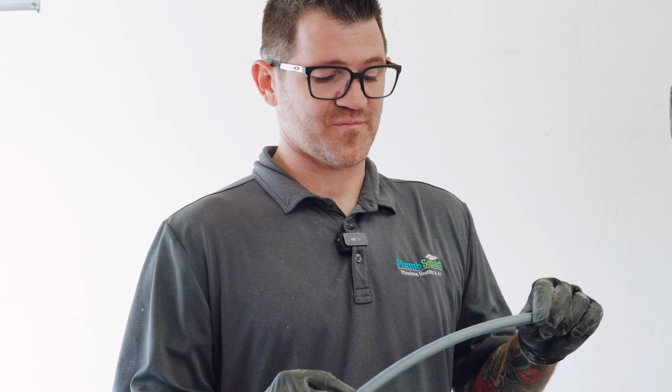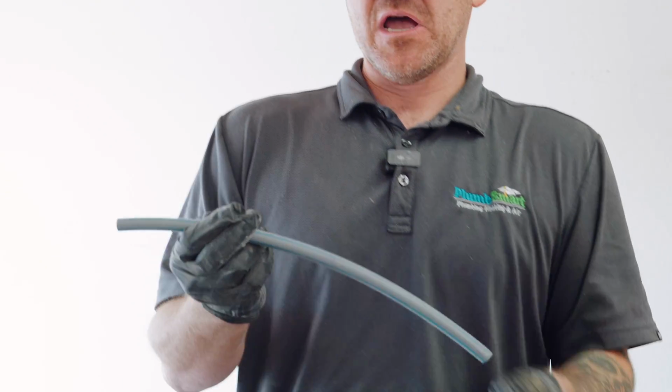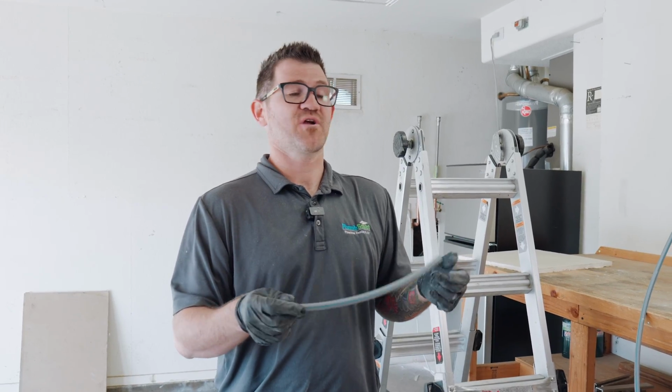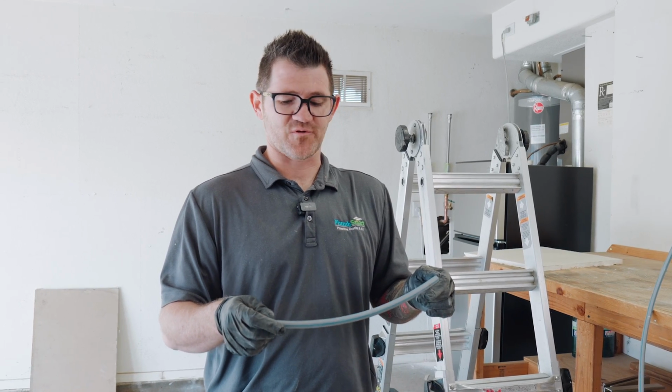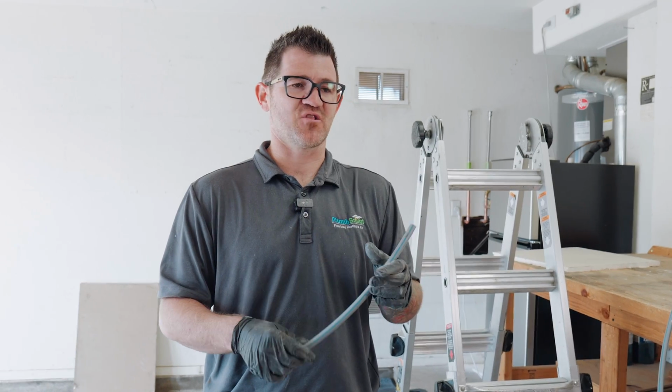Okay, we were getting ready to tie in the softener drain and we found this material. It's called polybutylene. A lot of houses from the 90s still have it. It usually looks like gray, and it says Vanguard on this specific kind. If you do have this in your home, you're going to want to get it replaced as soon as possible. There's no longer a warranty. They had a big class action lawsuit about it.